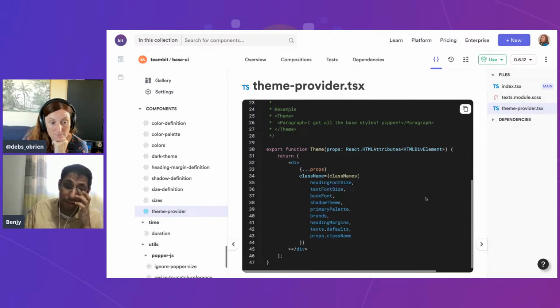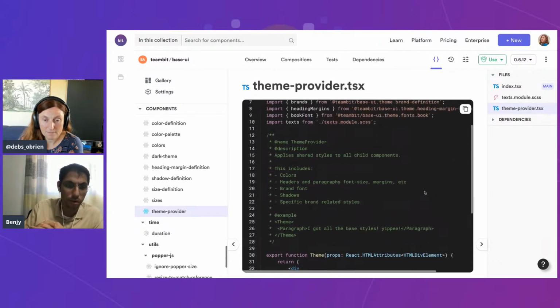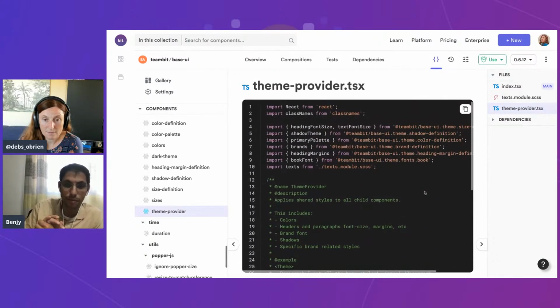Okay, so you then apply that theme component around anything you like, and then everything inside it gets passed all of these class names. And these class names actually pass down things like variables and CSS values, etc. You can have a look at one of those. Try to go to primary palette. They're all available on the left-hand side.